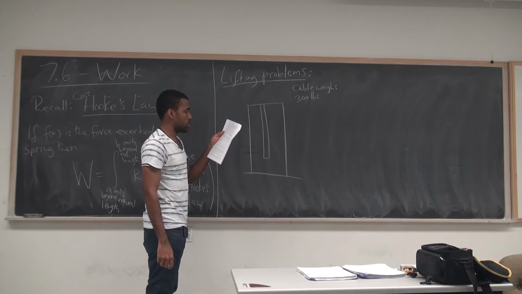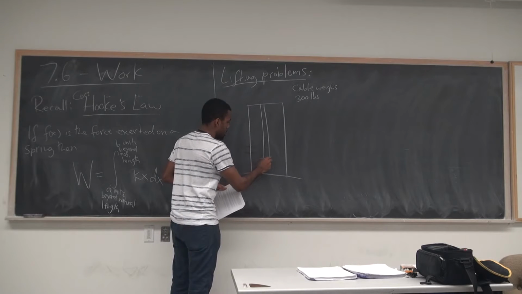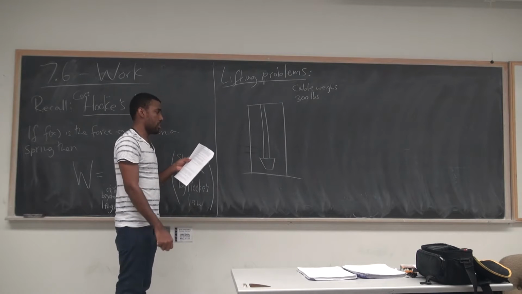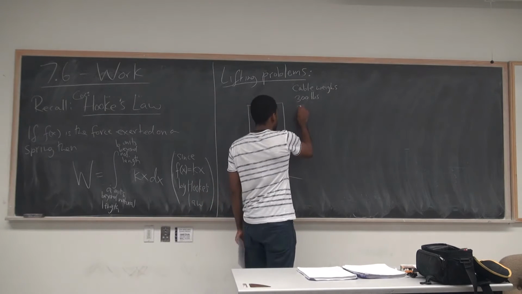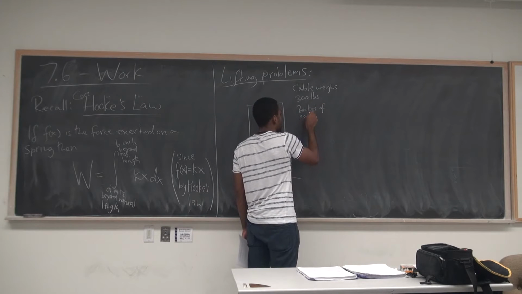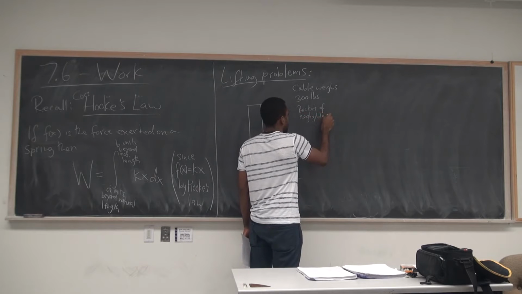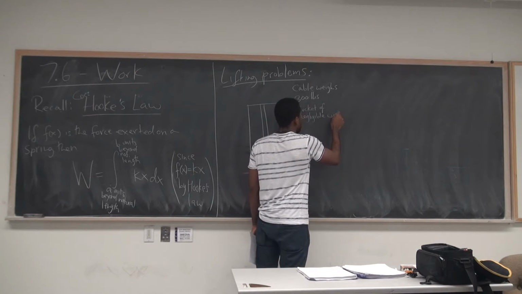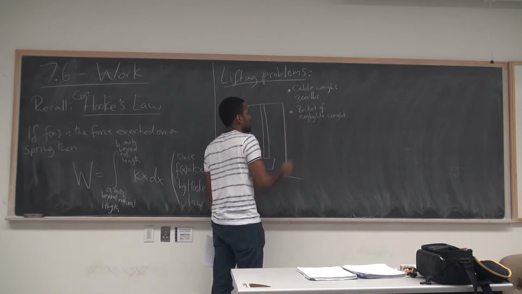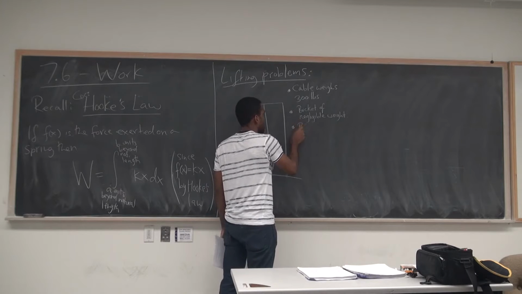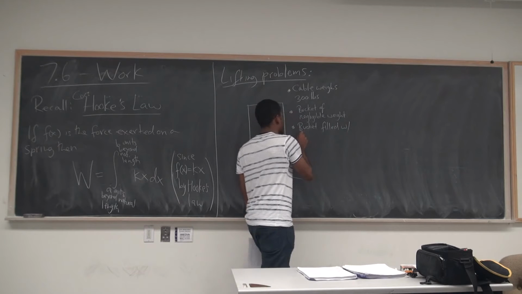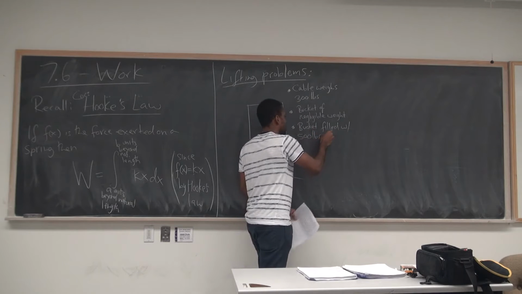Now we're assuming that attached to this cable is a bucket, and there's water in the bucket, right? There's a bucket of negligible weight, which means I'm not going to calculate the force for that. So the cable weighs 300 pounds, a bucket of negligible weight, the bucket filled with 500 pounds of water.